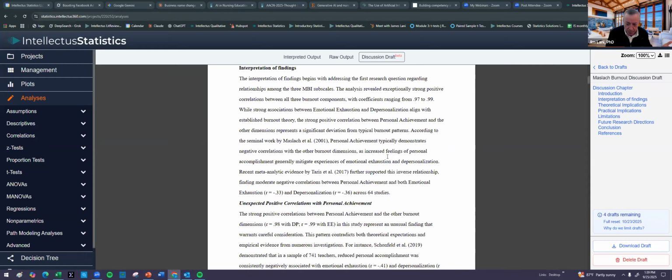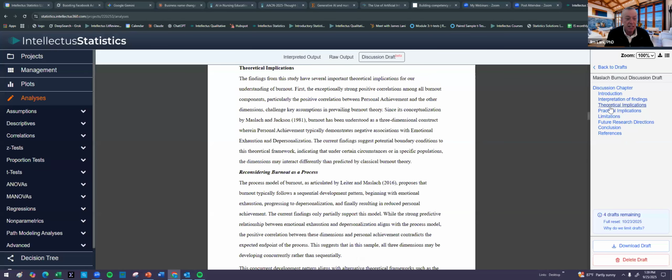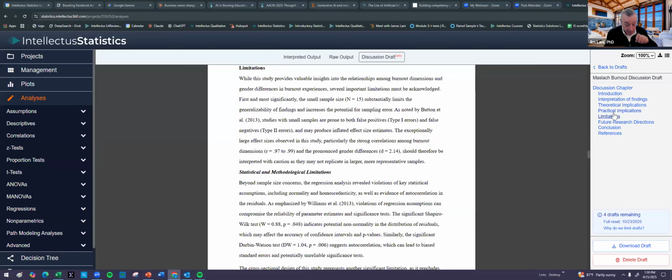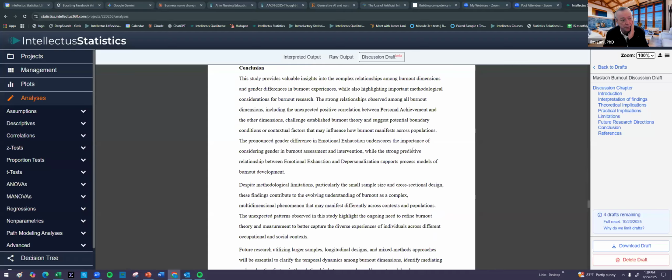I just left a faculty member an hour ago, and the question was, we get some conflicting analyses here. Well, the AI will help interpret and weave together those findings. Not only is it going to interpret the findings, it's going to give you the practical implications. By the way, it's going to be tapping into research, okay, and contextualizing your particular findings, practical implications, the limitations of your study, future research, and the conclusion.